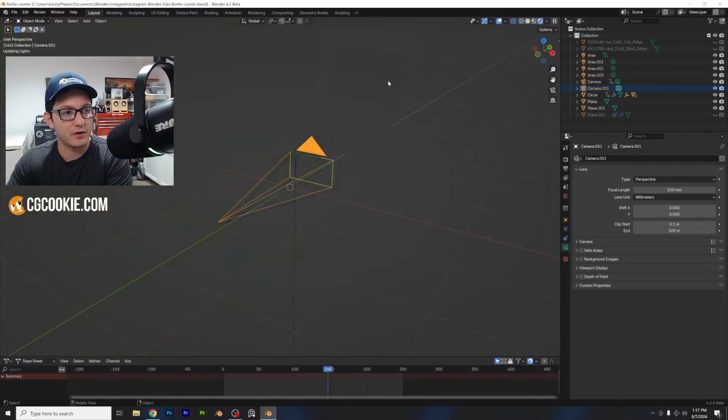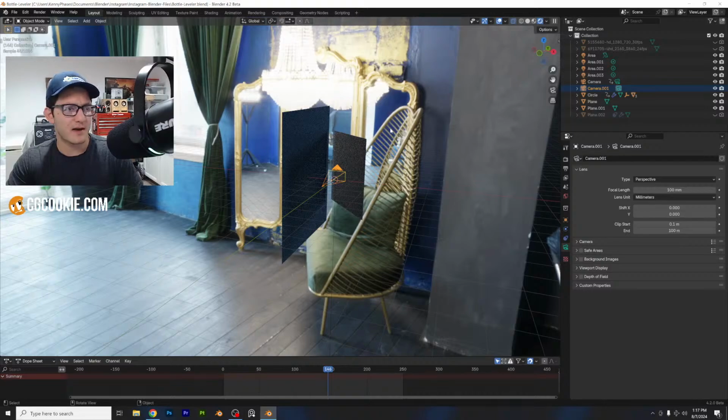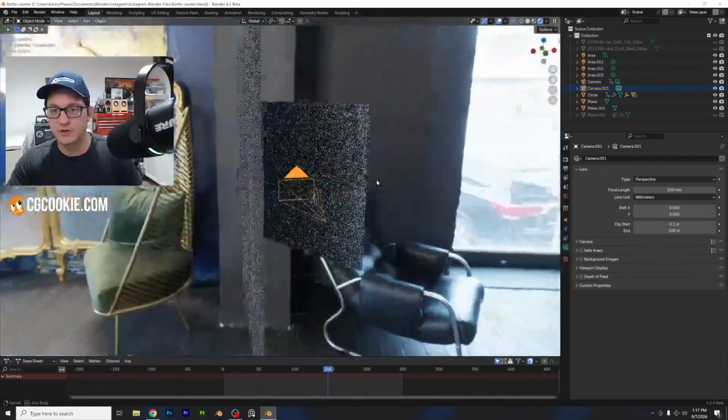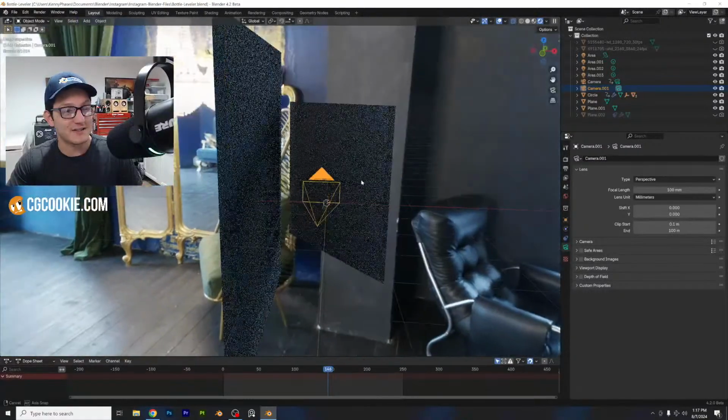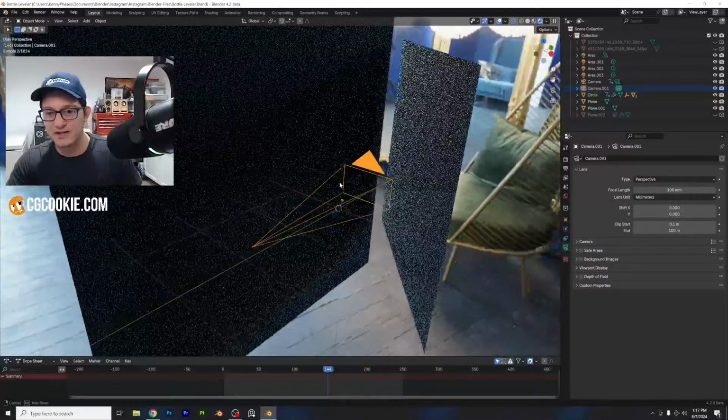If we go into rendered view, I just have an HDRI. Here's what I love about lighting. I could talk about lighting all day. I should make a whole course just on lighting. Actually, Kaizen's covering that, and he's going to do a fantastic job. He is the GOAT, as you guys know.